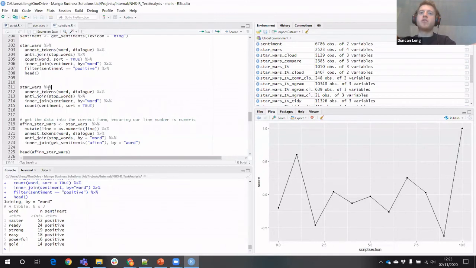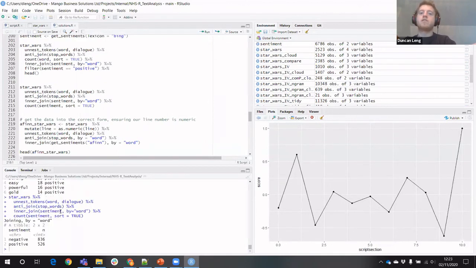Again, very similar across the whole. We can actually just count the sentiment for each. If I run that, you can see that in total there are 836 negative words, but only 500 positive. So I think that ratio has improved from the fourth book, but is overall still definitely negative.